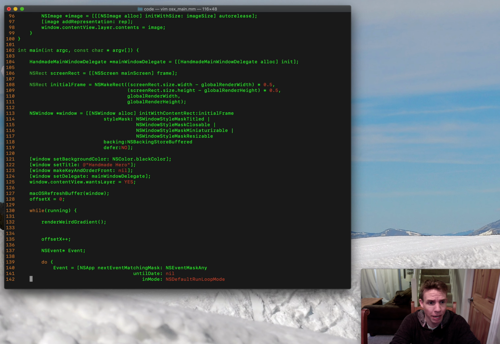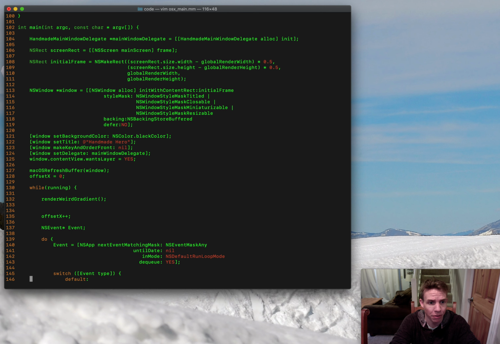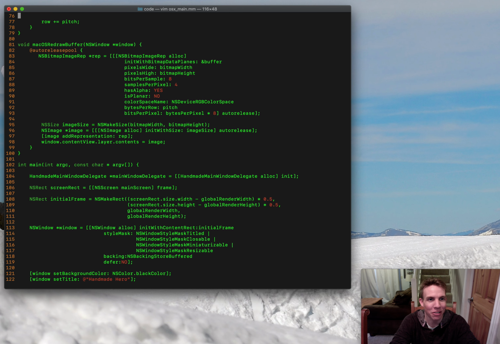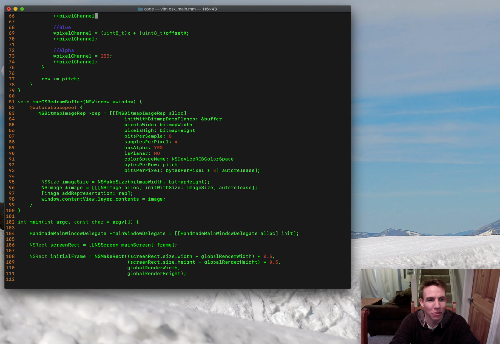So Mac OS refresh buffer, and then render weird gradient, and then Mac OS, was it redraw buffer? I think so. Okay, I think it was Mac OS redraw buffer. That could be right. Yeah, it is. Okay, so Mac OS redraw buffer. Sweet.